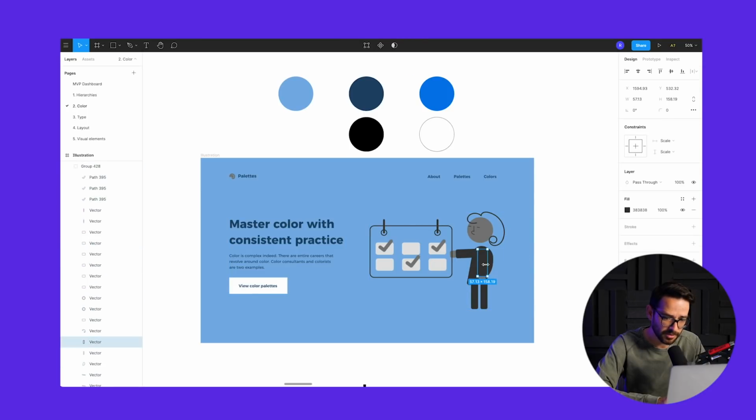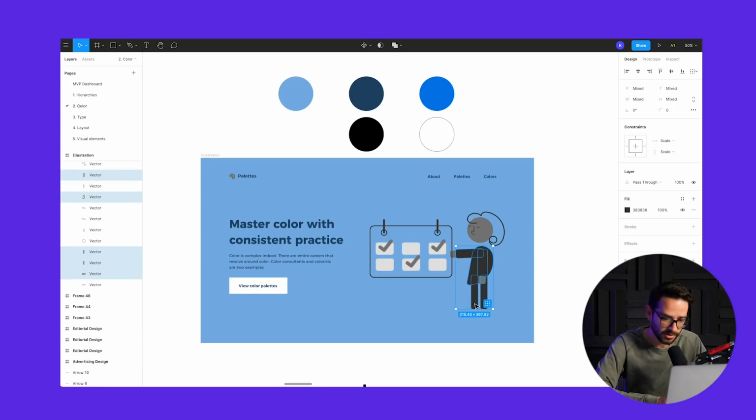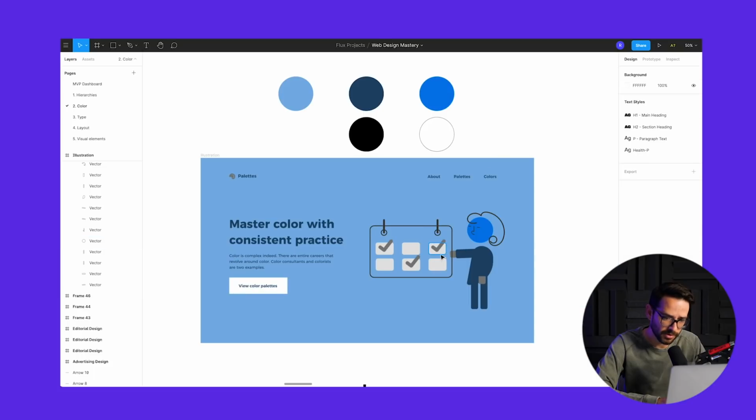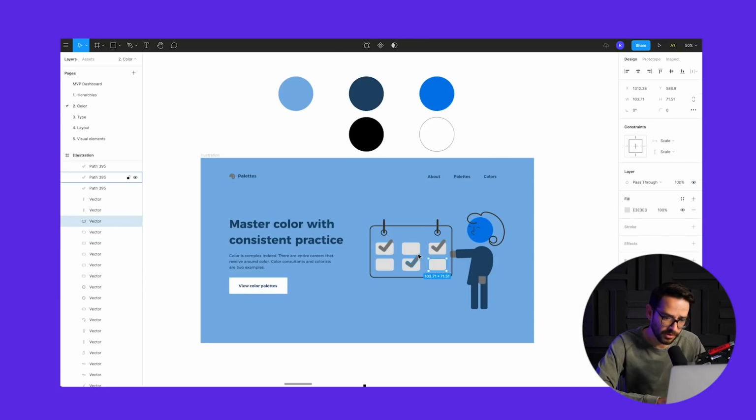Oh my God, how many shapes we have here. Let me just try quickly. Let's see what happens with this bright blue. No, this bright blue doesn't work well here. Maybe for this, we're going to choose the bright blue. Yeah, this looks nice. For all of these rectangles, I'm going to pick the white, I think.